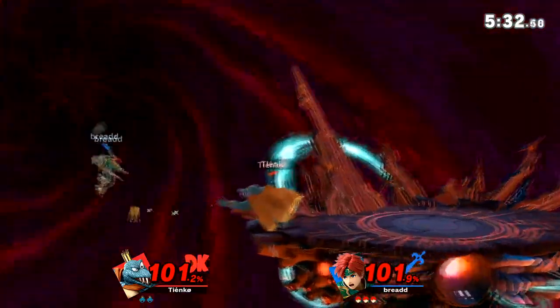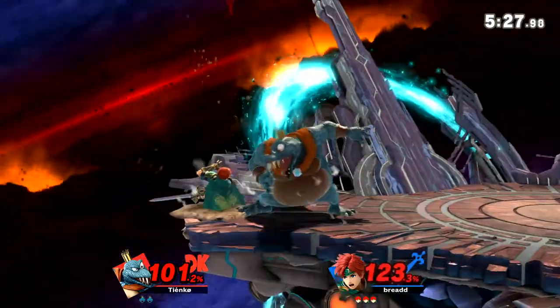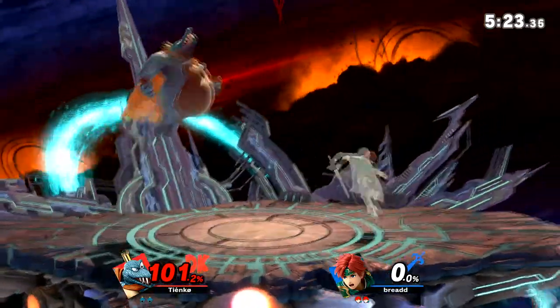Oh, nice. Nice, gets a counter. A nice counter. Ooh, gets a crown off? Tries to go for the projectile, almost gets Roy's off. His Roy does not have any projectiles. Oh, nice, with the clap back.